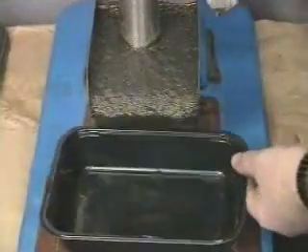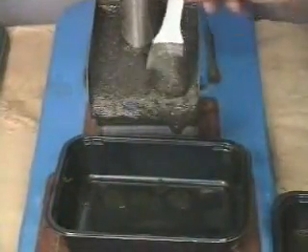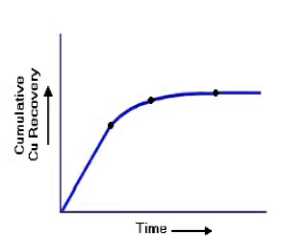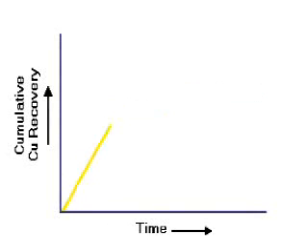If one keeps the test going until all of the copper-rich particles that can float have floated, the results would look something like that shown here. The curved shape of the line connecting the cumulative copper recovery points is typical of flotation. It shows that most of the recovery occurs in the early stages of the test, and that eventually a maximum copper recovery is reached.